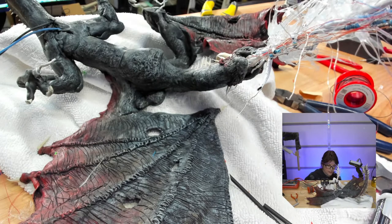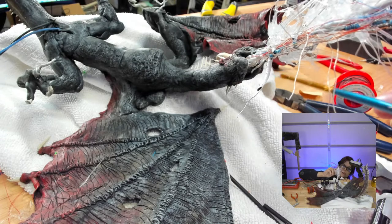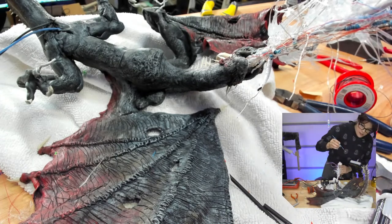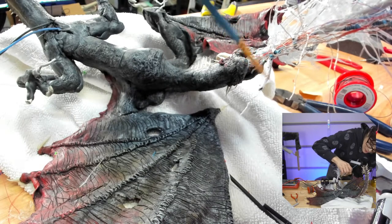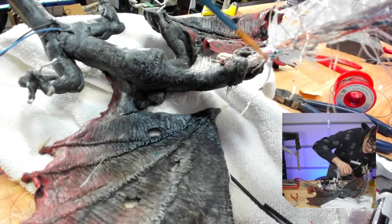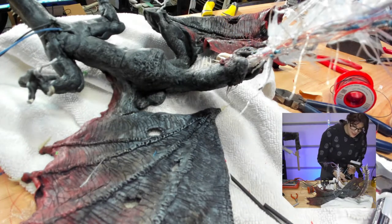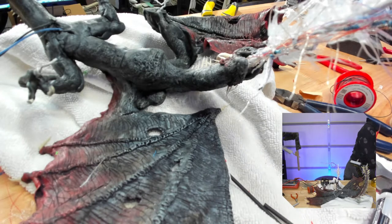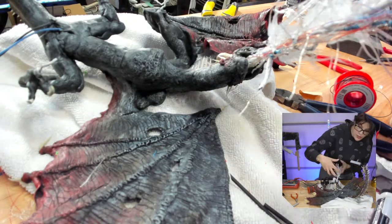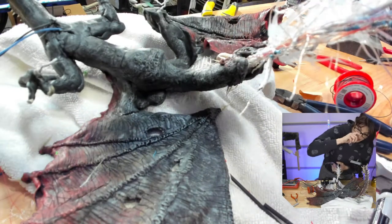Not the neatest wiring job, but I think as neat as we can get it for our circumstance. And I'm not making a store-bought lamp anyways. So I kind of like some of the maker imperfections. I love seeing the internal wirings and workings of things, so it's kind of neat that it's visible. And we're going to try and hide it a little bit by adding more glue flames on top of this wiring to help hide it.